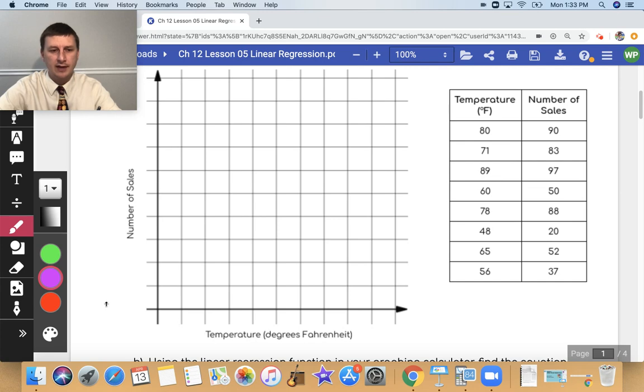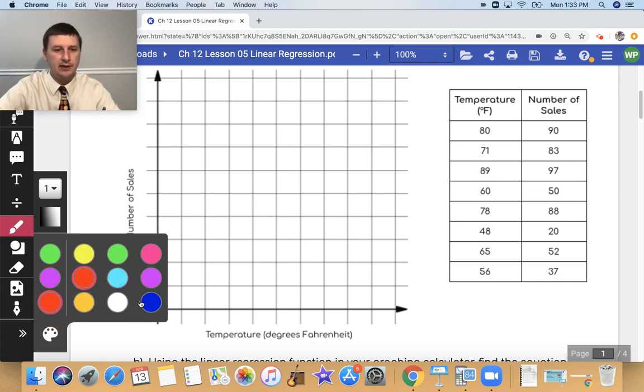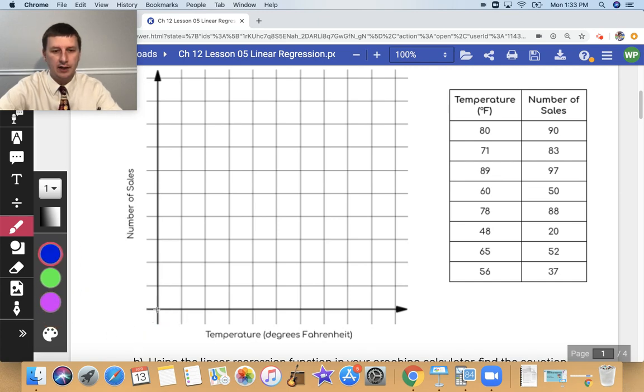So let's just try this out. Let's make a break in our graph because this would be 0. And then we could go up to 45. Let's see if we could go 50, 55, 60, 65, 70, 75, 80, 85, 90 perfectly. Okay, so let's go up by 5s up to 90.